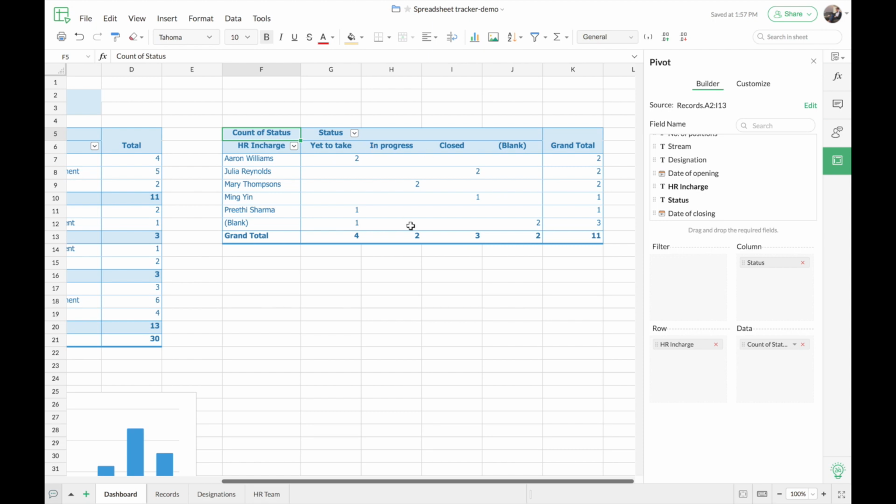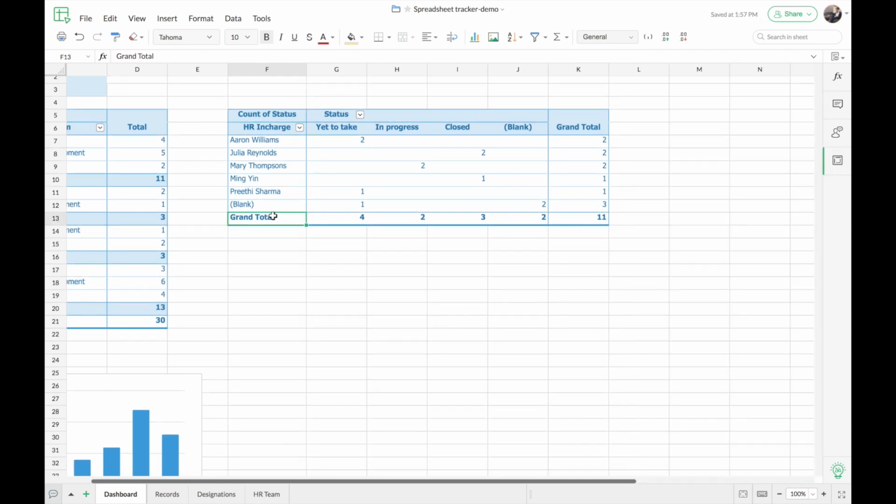Similar to this pivot table, we'll build another pivot table to show us a consolidation of how many positions are actually available for each stream or each domain. It will be easier for me to know how many positions are available for each domain, such as marketing or designing, and I can look for the respective people based on the number of positions as well.